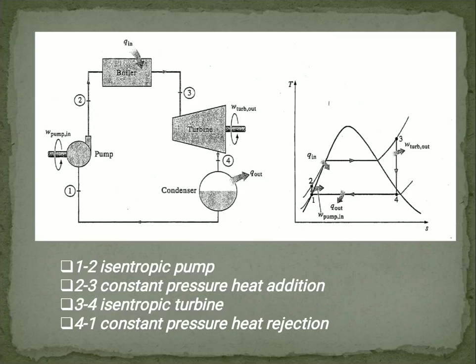And 4 to 1 is a condenser. The basic purpose of condenser is to condense the steam. Because here, steam after the turbine is some part steam and some part is liquid water. So we need to fully convert this steam before going to the pump. Because in a pump, we can't drive a mix of water and steam. That's why a condenser is used. And in a condenser we can see that heat rejection is taking place. The Q out is there. So it's also a constant pressure process, 4 to 1.